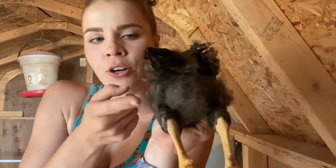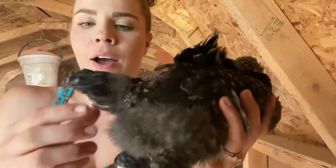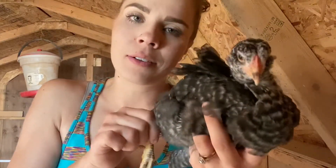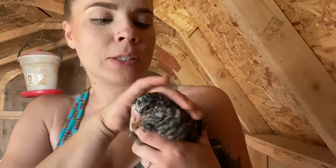The feathers are going to be curled up towards her body on her tail and they're not going to be coming in near as much as the rooster's. My very last indication is your feet, leg, and joint size — those are all indications whether or not it's a hen or a rooster. Usually when I see chicks about a week old that have got pretty large legs and joints and feet, it's usually an indication that it's a rooster. Not always, but roosters use their legs to protect their hens, so usually big legs are a good indication. I'm going to put this little spaz back and go grab a rooster and compare the two side by side.